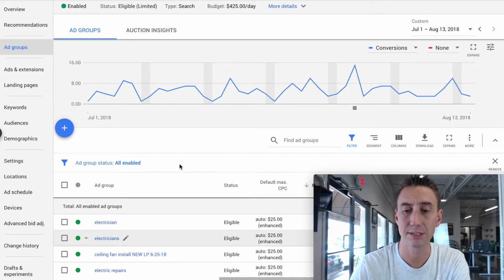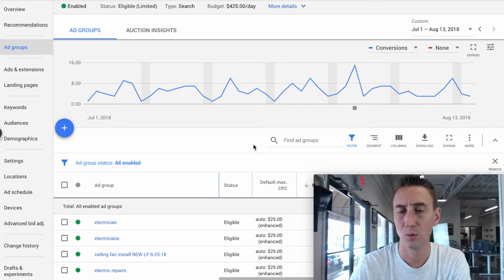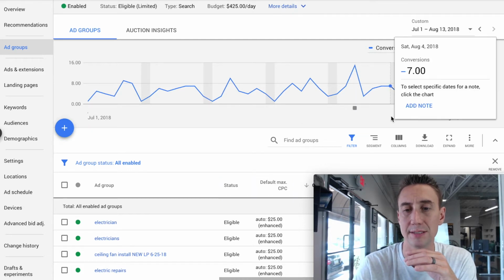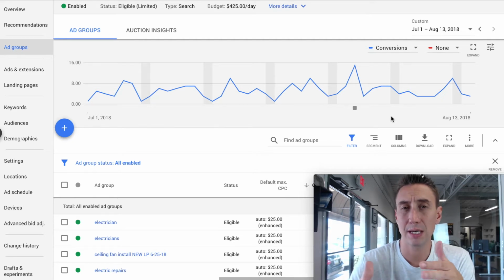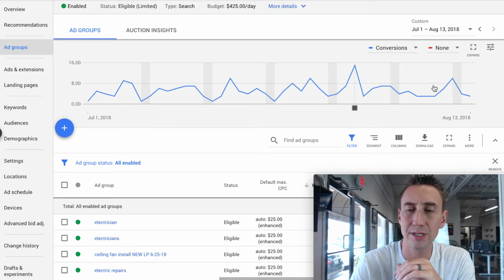So basically, I went through this entire conversation, and you'll notice that we never went down here into the ad groups. We never looked at keywords. We never looked at ads. We didn't look at cost per clicks. We just looked at this chart, and this chart shows the trends. This chart is, for me, if you're doing kind of quick analysis and just quick updates on your account, this chart just shows if you're doing well or not. And so I use this really extensively.